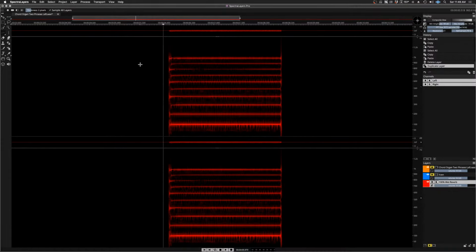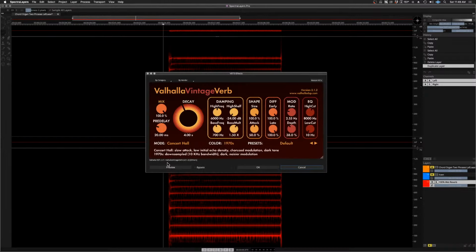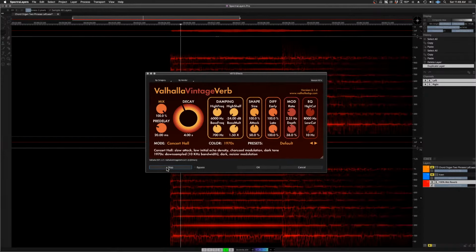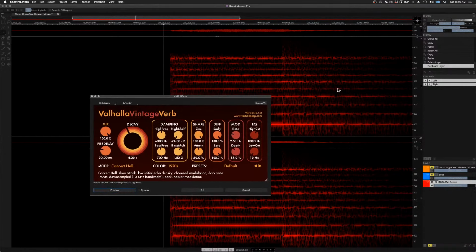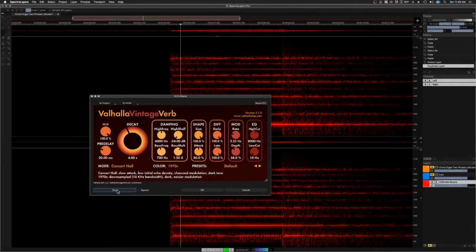And it went away. Let's bring it back. VST3 Effects. Here we are. Let's preview the sound. And you can see what the result of the sound is going to be once we commit. And you can see now that it's coming in on both channels because we have both channels selected. And again, that feature is inter-channel copy-paste functionality. And let's preview it again. Great.